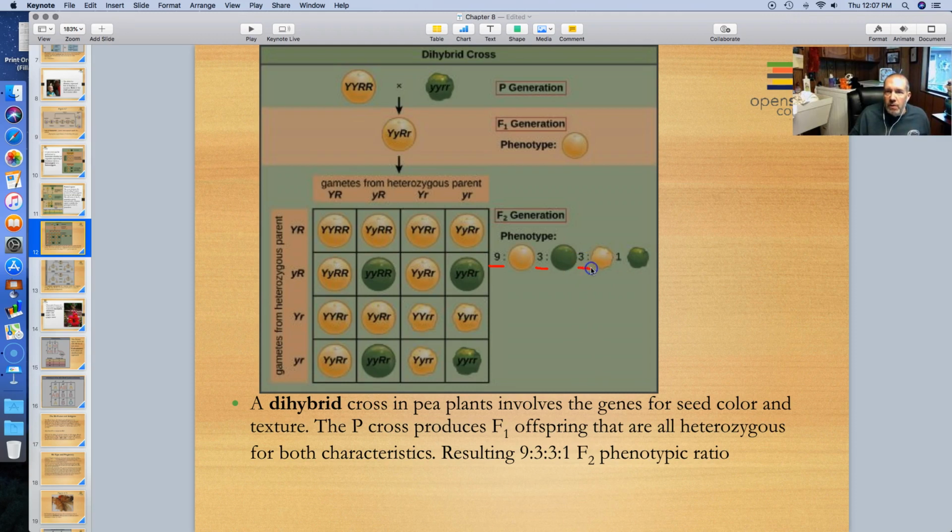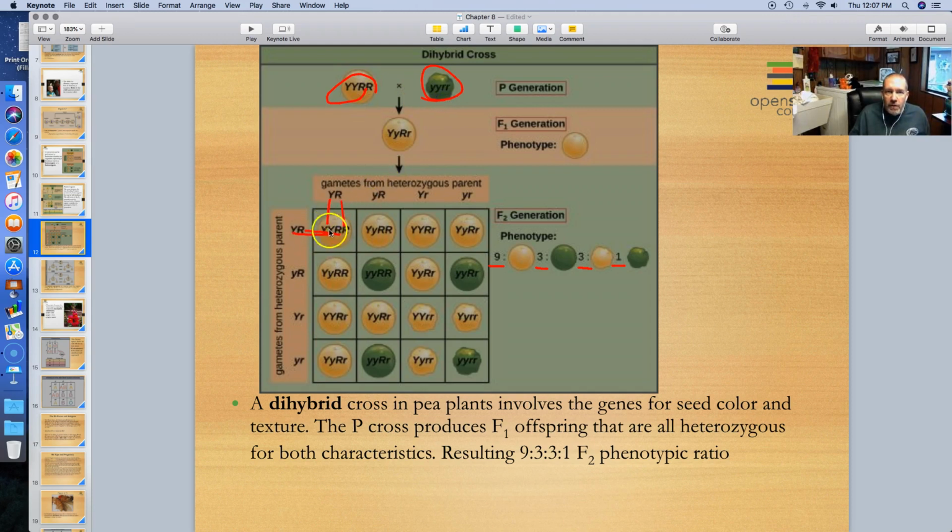We have 3 individuals that have the other possible combination, dominant being yellow, wrinkled being recessive, and then only 1 out of these 16 individuals that gets both recessive alleles. In other words, it's going to be green and it's going to have a wrinkled skin to it. And again, we can do this Punnett square, and again, all we're doing is bringing the alleles across. And then our offspring have 4 alleles again, just like both of our parents did.